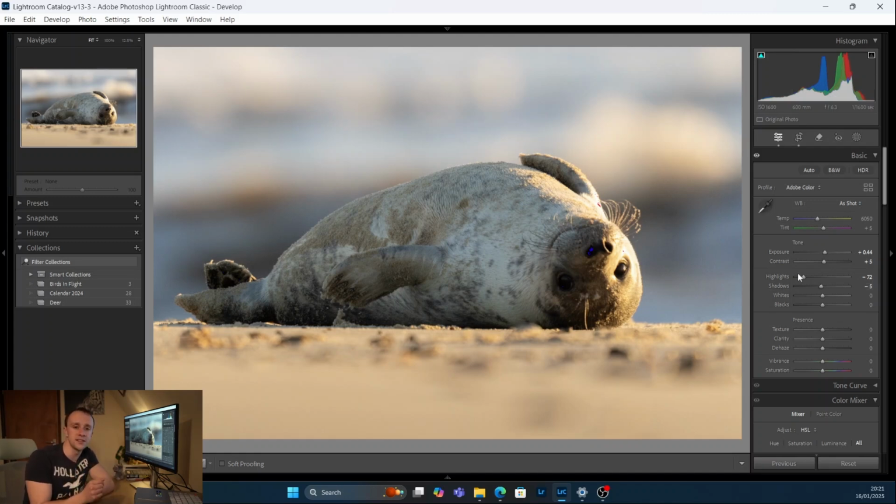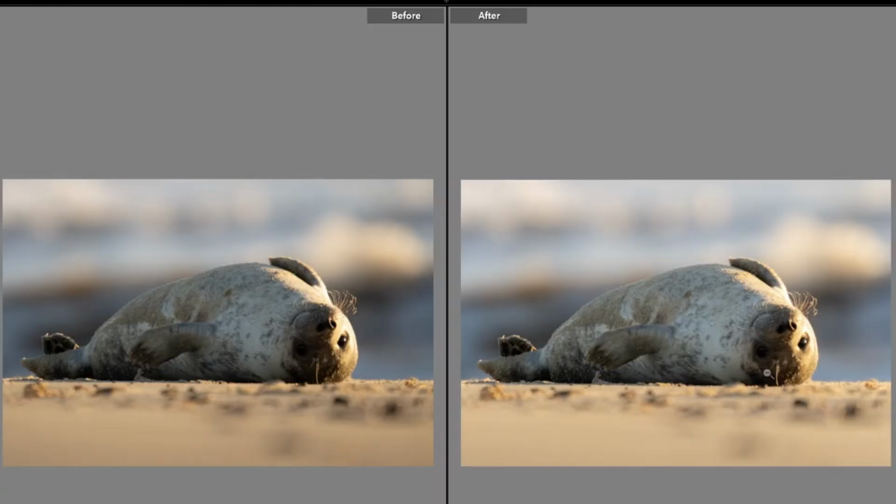So moving on to our whites, this is the extreme end of the highlights. So as you see, when we move around the slider, again, we can either brighten up our image or darken it down. And for me, in this case, I like it a little bit up because we want a nice bright looking photograph. And it's the same case with the black slider, which is essentially the more extreme end of our shadows. So in this case, I only want to bring it down slightly, let's say about -4. So if we have a look at our image so far, you'll see it's much brighter. We've been able to recover a lot of the details within the shadows and the face.